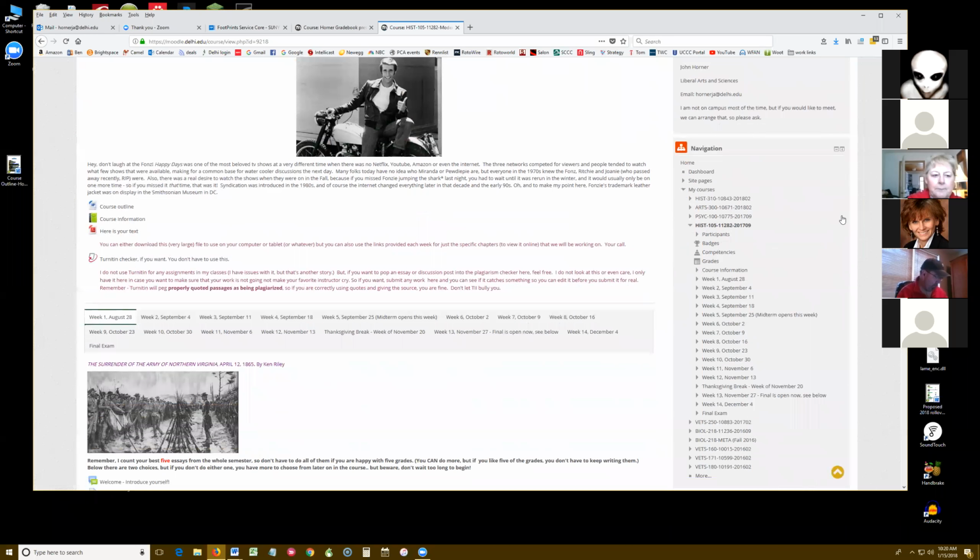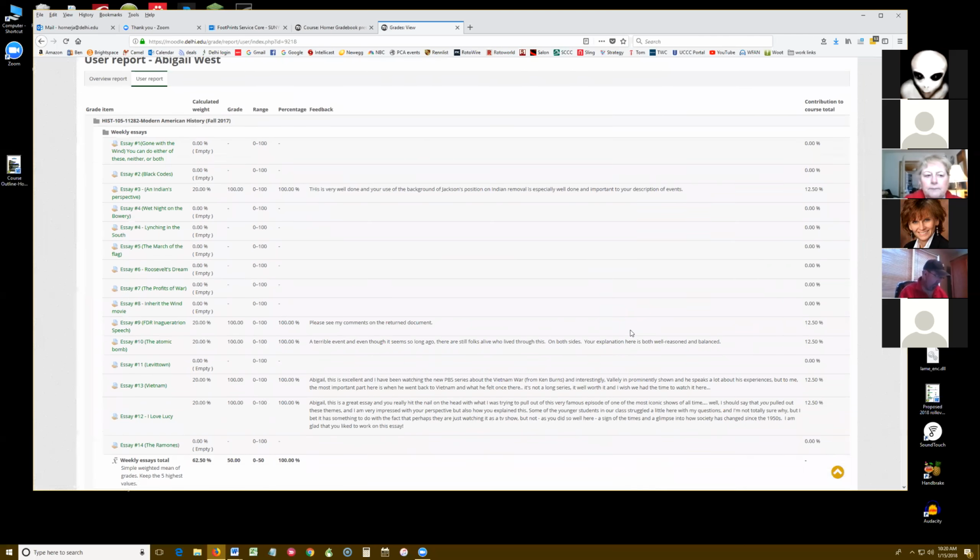And students see their grades. It was moved. It's kind of hidden here, under navigation. It used to be under the administration block, and it was very obvious. For some reason, they moved it. I don't care for this move. But they click on grades, and here is what they see.